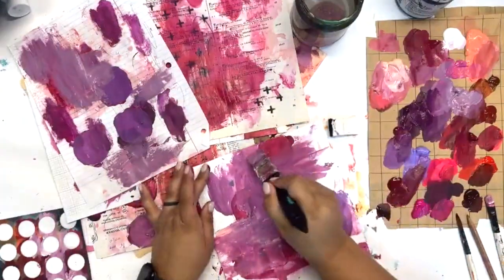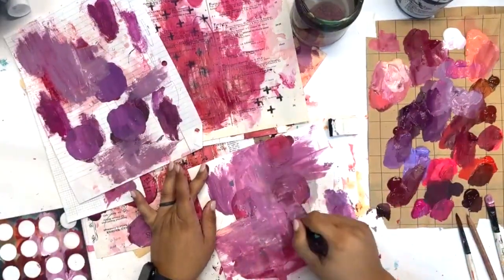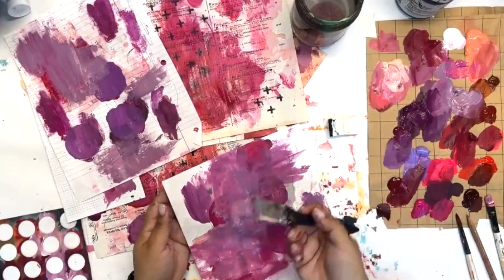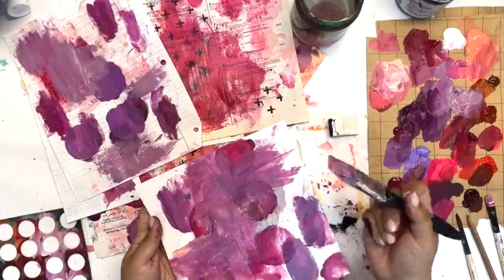It may seem silly at this stage where it looks like I'm covering a lot up, and I am, but I like the look of some of those layers peeking through underneath.